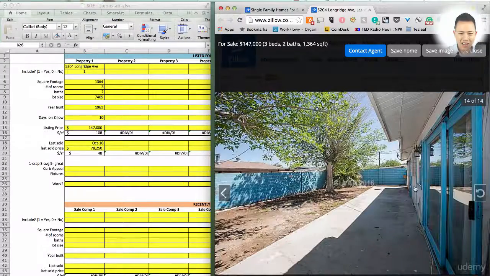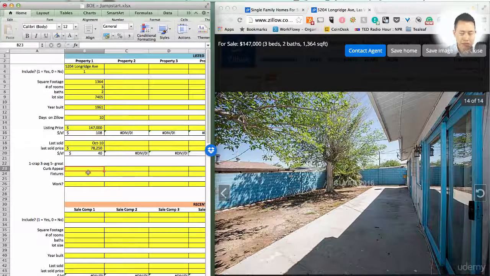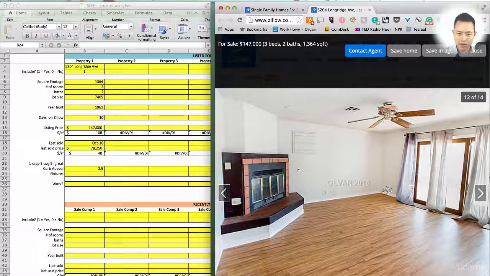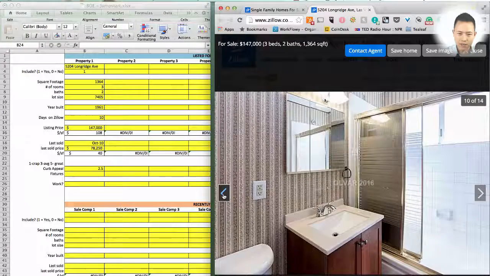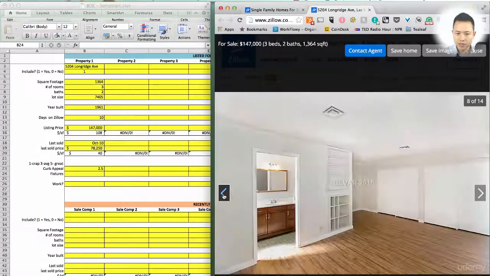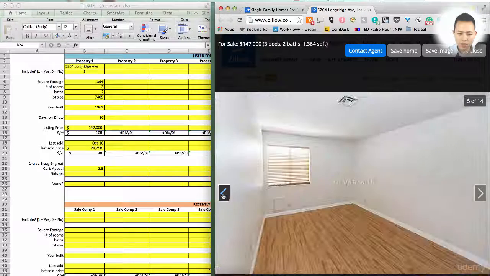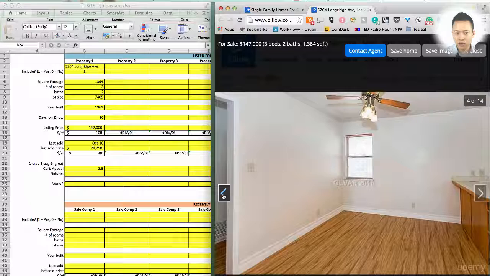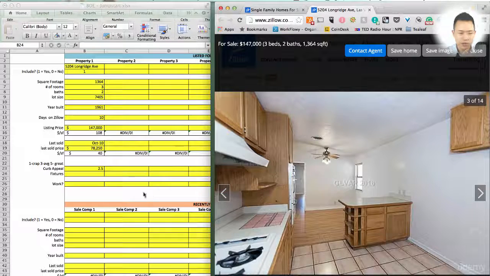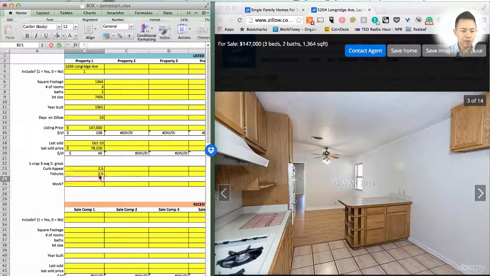So the curb here, I would just give it something in the middle. It's pretty average. Although the fixtures look like this is recently renovated, in very good condition. So they're not really high quality, but they look clean, they look usable, they don't look like they need to be replaced. So I'm going to give it a 3.5.